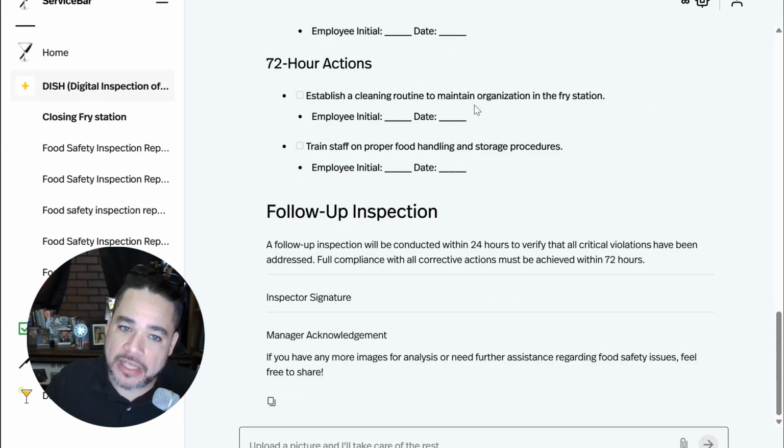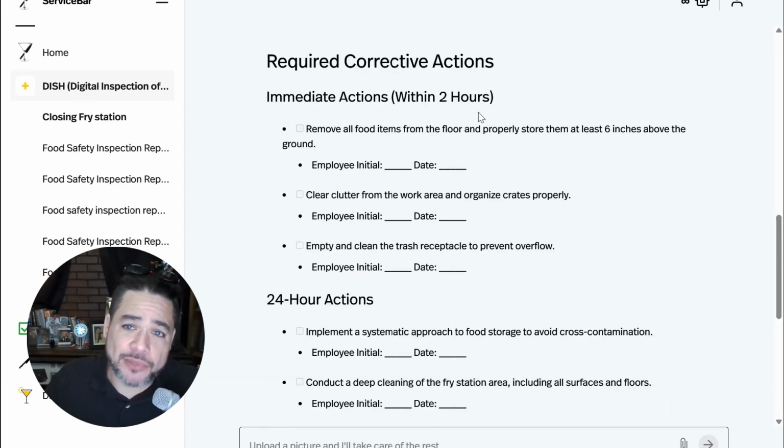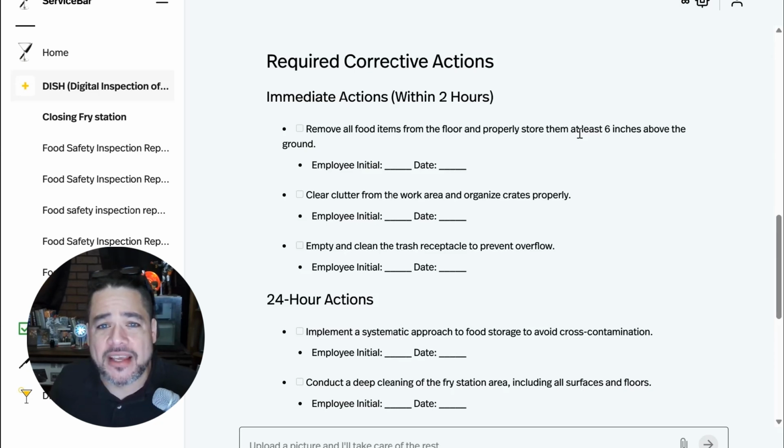So utilizing this can definitely save time and help clear up any misconceptions, and additionally help mentor and coach and train, right, your team. Maybe the fry cook didn't realize that items need to be 6 inches above the ground. Perhaps this is a new manager and they were not aware of that 6 inch above the ground requirement. The tool isn't here to serve as a negative or to point out the items that are wrong, but more so to coach and foster those good behaviors, right? Making a better manager, making a better team who understands the why of what they're doing.